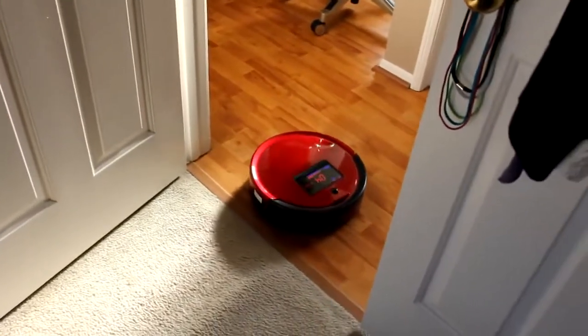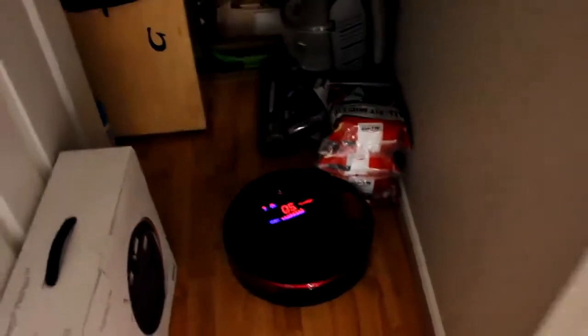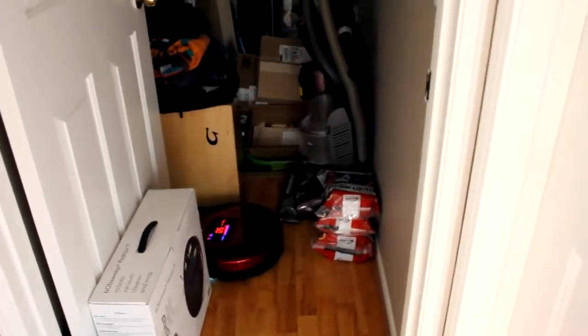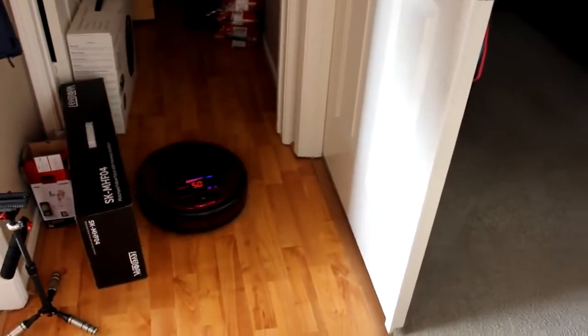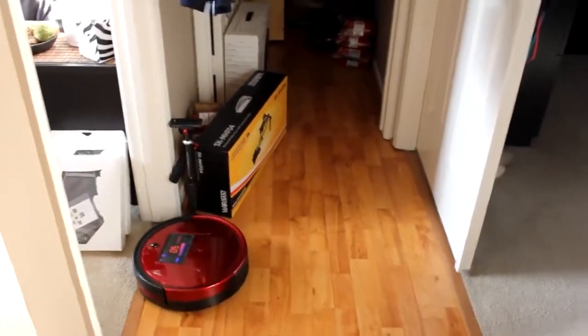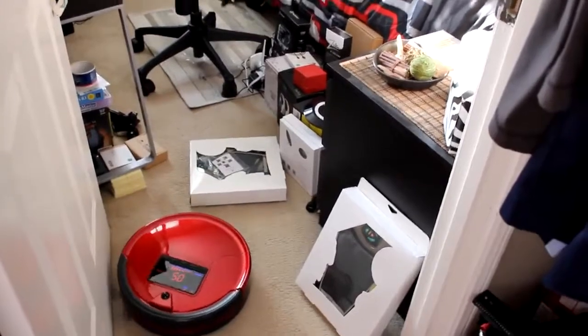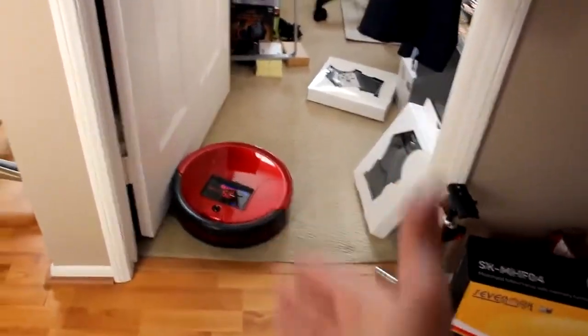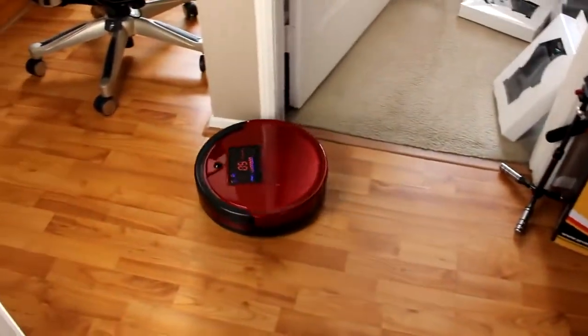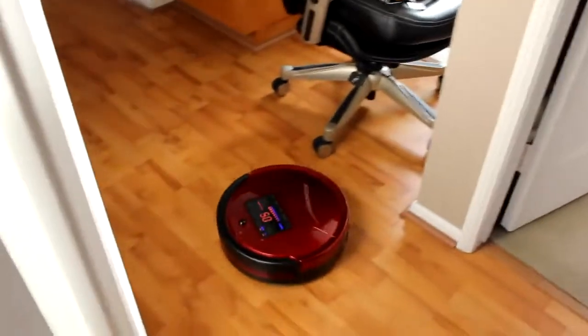Just keeping our eye on Bob as he wanders around the house. I want him to come back in and see the transition. You can mess around with his parameters and all that fun stuff. Nice little counter — we're on 5 minutes of cleaning. There's the UV light as he works around the boxes. Overall he has done a very nice job. He'll just push around boxes as if they're walls, so if anything is delicate on the floor you might want to remove it.